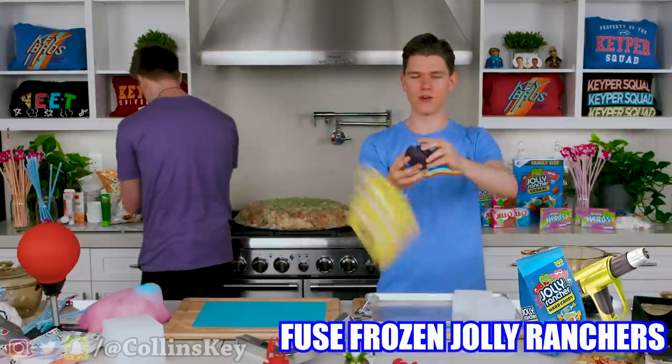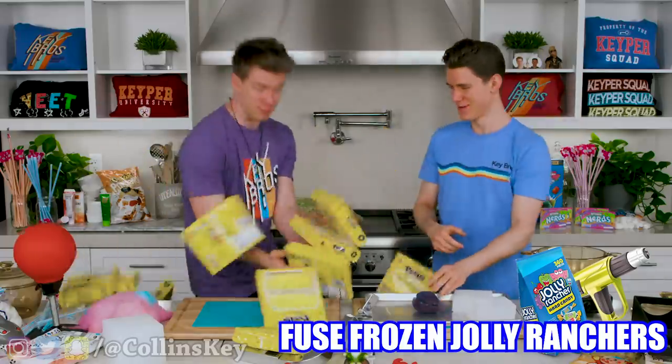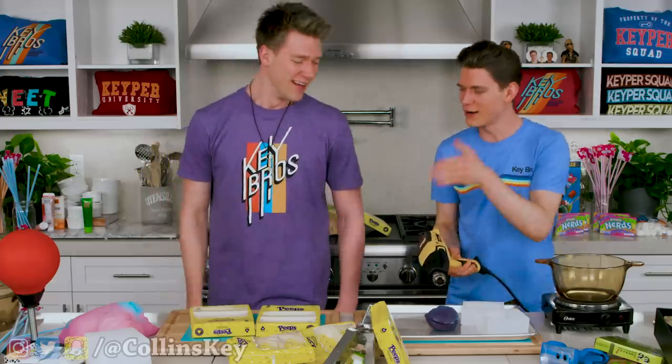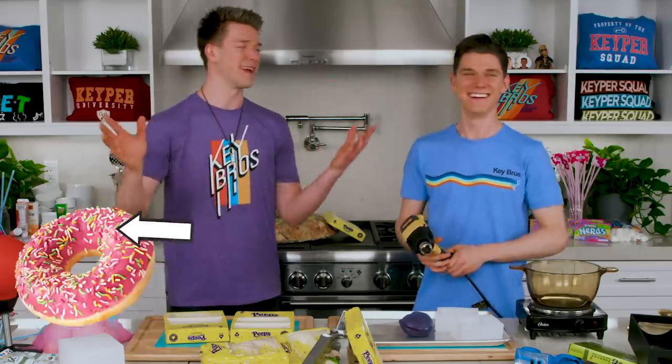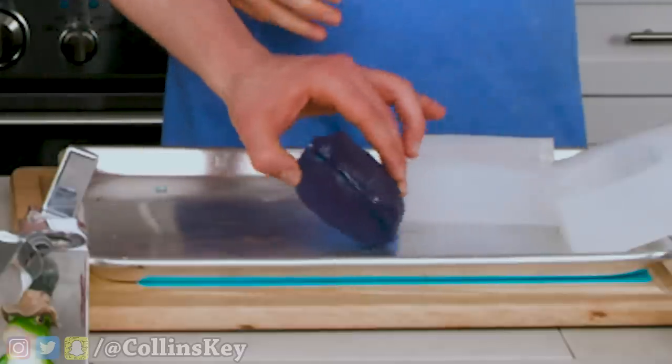All right, so now I got these two halves. It's time to heat these things up and fuse them together. Sorry about that, man. Okay, got a couple of peeps. I wonder if this works with other stuff, like hot Cheetos, for instance. Let's try it. Here we go. Nope, more peeps. It's infinite peeps. All right, so why are you using these things? To make a topping for my donuts. All right, this is made now. Now it's time to move on to the rope.